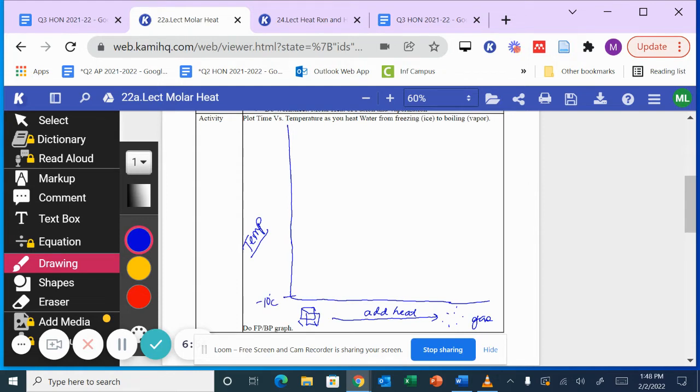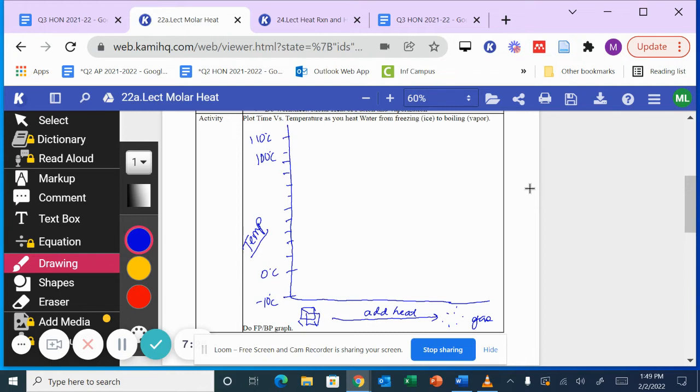Let's say it's negative 10 degrees Celsius. Okay. And then this is negative 10. This would be 0, 10, 20, 30, 40, 50, 60, 70, 80, 90, 100 degrees. And then this would be 110 degrees. Okay. So if you take ice that's below zero, and this is 0 degrees Celsius right here, these should be equidistant. I just got a little bit bigger.